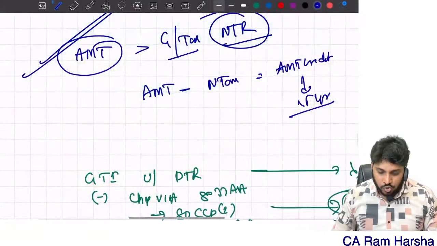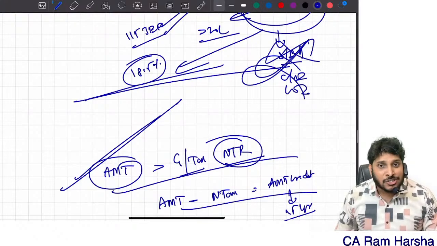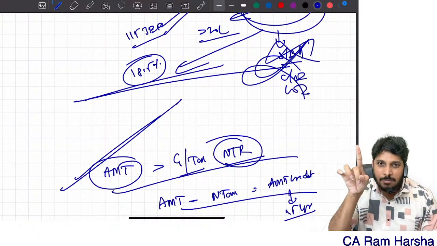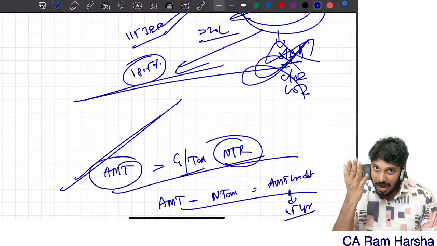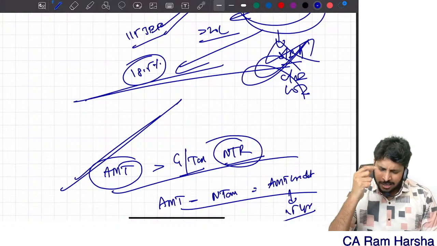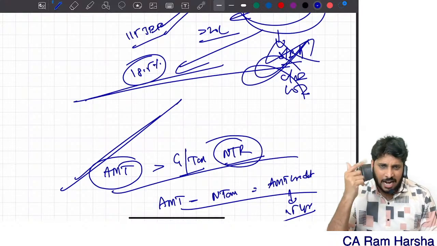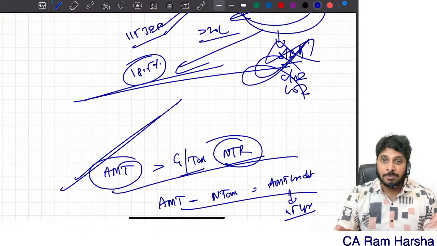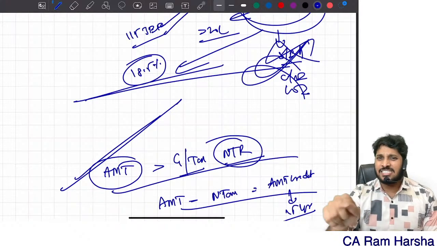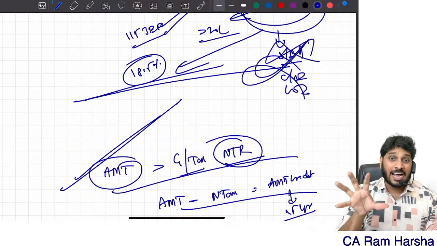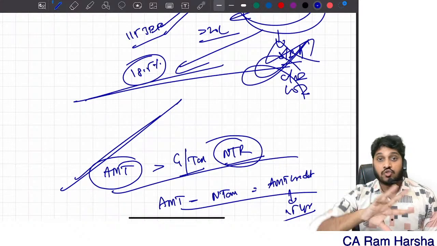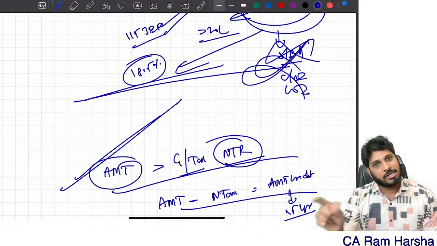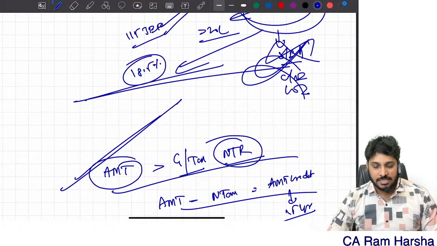So, AMT point understood, all of you? What is adjusted total income? Total income as per the normal tax regime, add back 35AD, 10AA, 80JJAA, QQB, RRB benefits, add back all that. Then you will get adjusted total income. If it is exceeding 20 lakh, then AMT is applicable. Straight away 18.5% plus cess, you pay that. If that tax is more than the normal tax, that excess is called AMT credit, which can be carried forward for 15 assessment years.